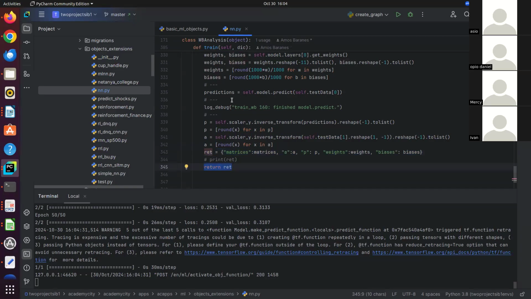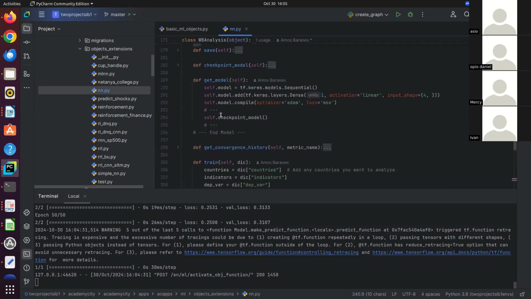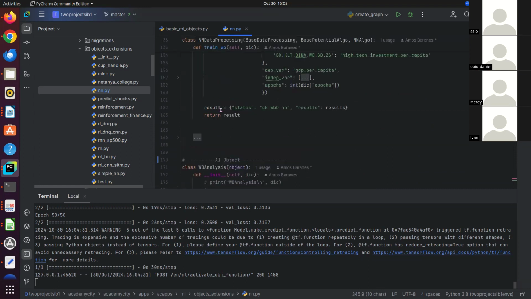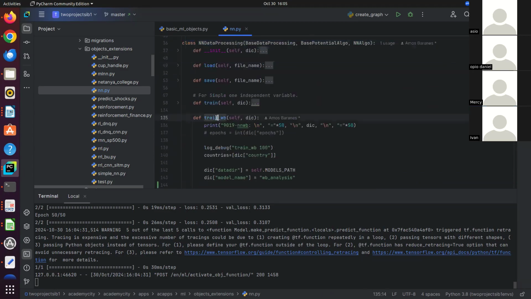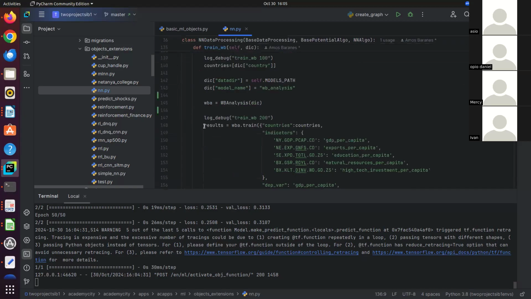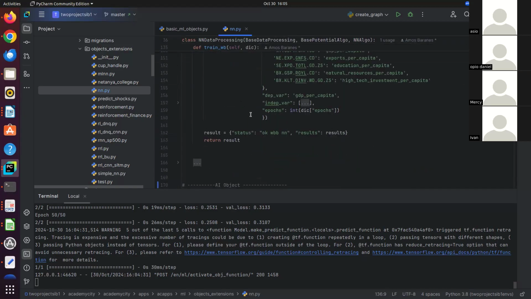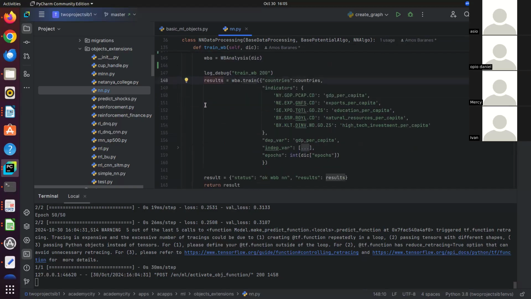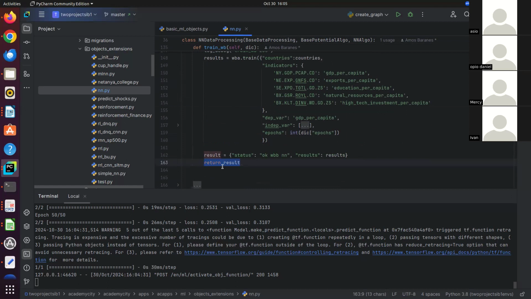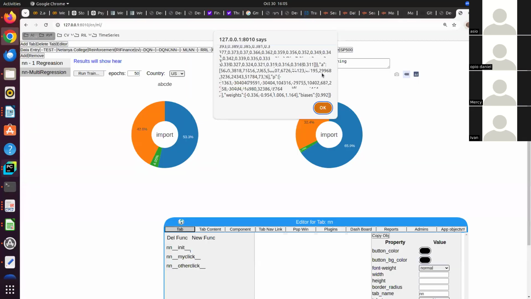This is going back. He knows how to do it. That's the beauty. You get it back, and by the way, this is not the one that's sending it. This one is just the training and is returning it back to the object that it's communicating. This object we said is communicating to JavaScript. So after you call this training WB, this function getting the result, pay attention. We're calling the train of that object, of the AI object. We're getting the result, which is all the stuff I showed you. And this one goes back. This one is returning it to JavaScript. This is the one that returned to JavaScript. Now JavaScript gets it. And here we go.